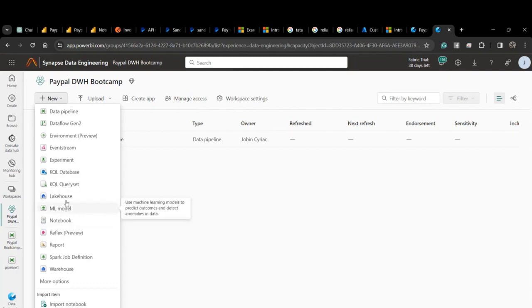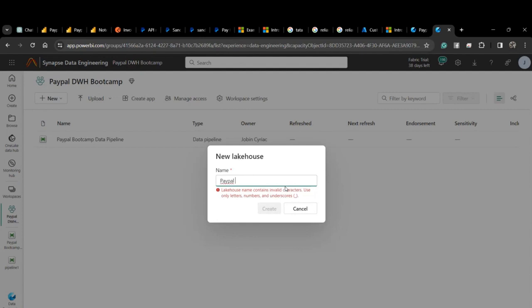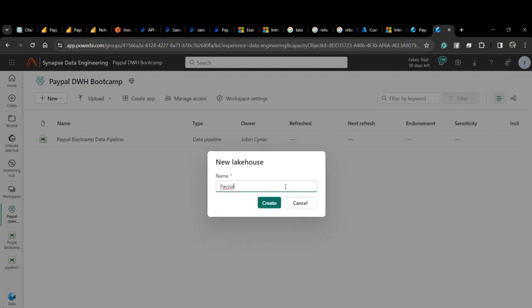People might have heard of blob storage and OneDrive. This is a lakehouse which can have all the blobs, which is all the data in unstructured or structured format, as well as tables. We'll name it PayPal Lakehouse and click on create.